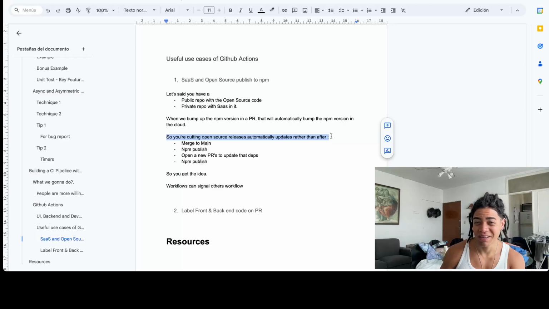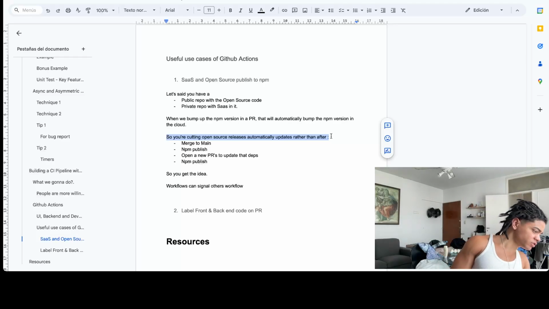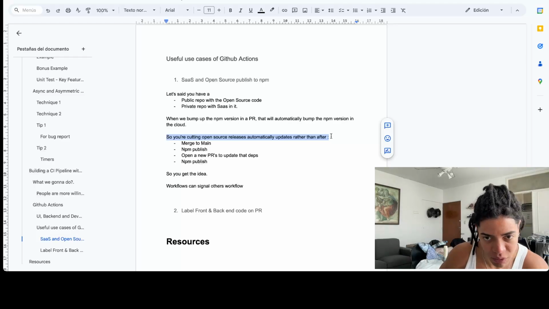Exactly. And this is if you want to update a dependency, for example.